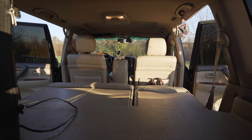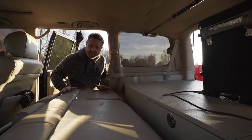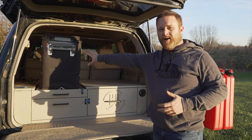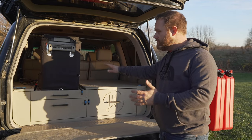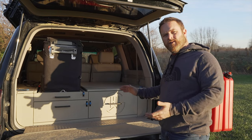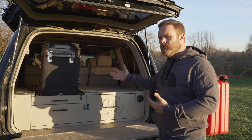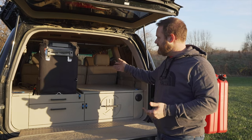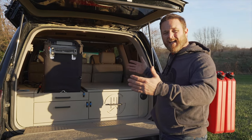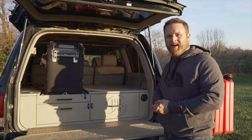Now, I made the drawer system slightly higher than the rear seats, so if you want to add a sleeping platform here, you have the availability to do so. One thing to note is with the plans and the kit, even though I put my refrigerator on the driver's side, you can put it on either side. All you have to do is flip the top and bottom over and then assemble as the plans are shown, just with everything mirrored. A reason you may want to do this is if your 60-40 split is on the same side as mine, and you're using this as a sleeping platform, you may want to have access to the 60 split instead of the 40 split. It's personal preference, but I like having mine on the driver's side.